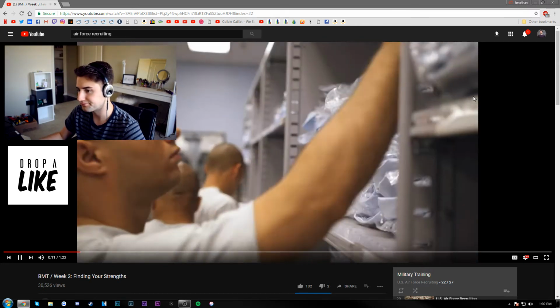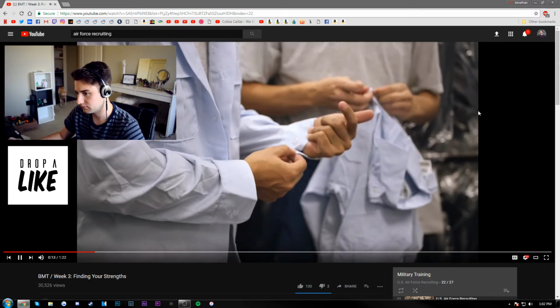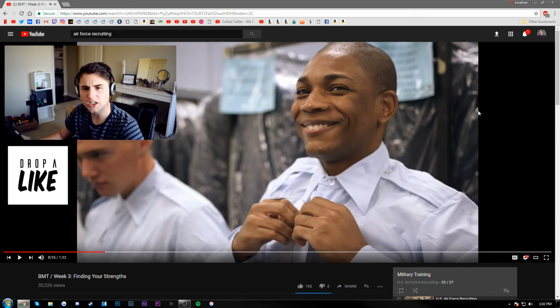So during the third week of training, our trainees receive their second clothing issue. Also, the sizes on these shirts, the sizes on the pants, and everything that you have, aren't like small, medium, large. They're very specific.